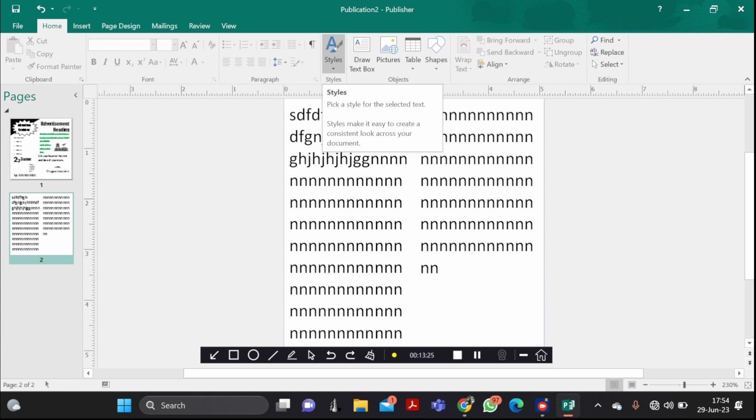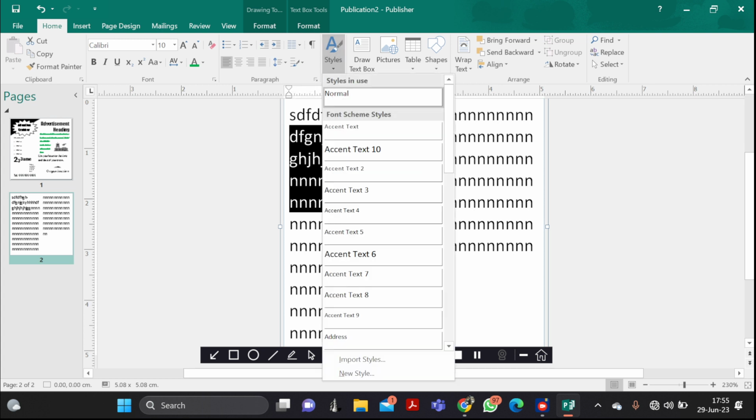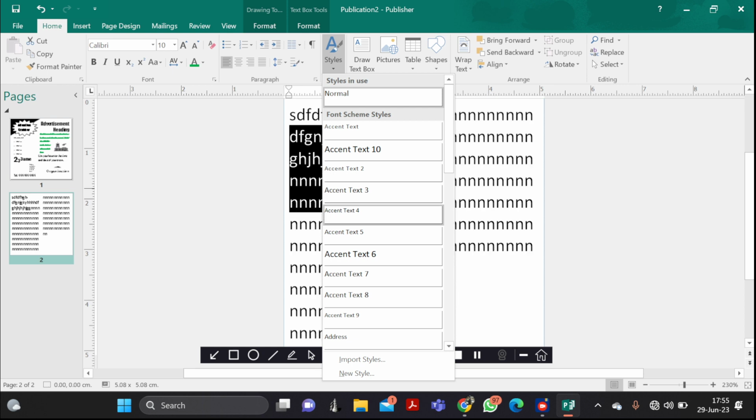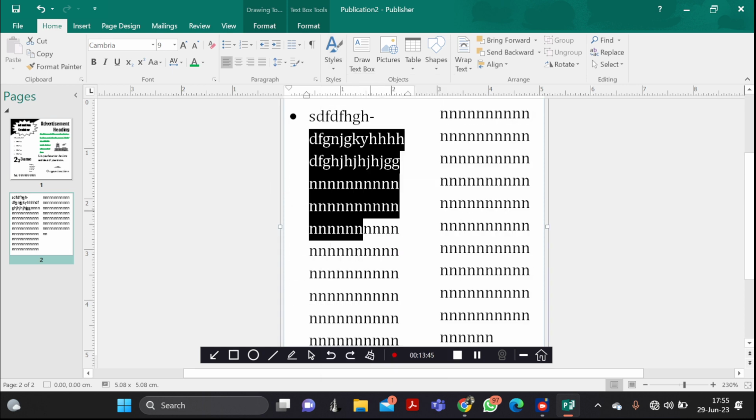Then away from that, there is a segment of styles, so we are able to import or add new styles, and from the styles, we can change the style of the words. We can change them to the style that is okay. We can see there are multiple styles here, and our presentation will come out in the segment that we want.